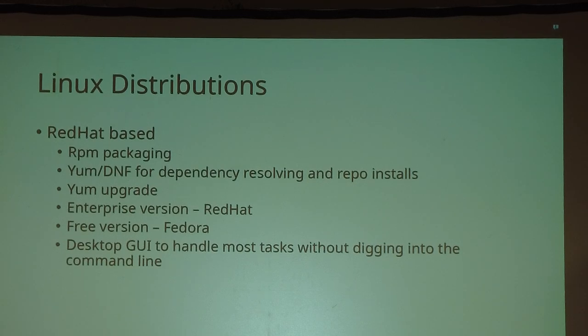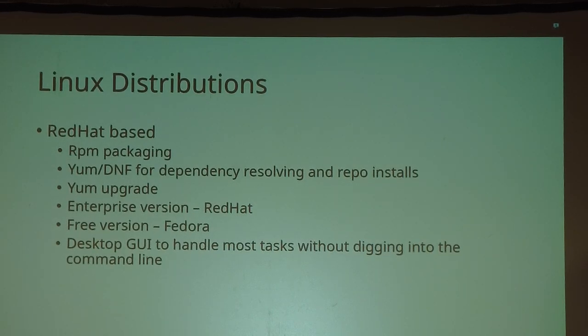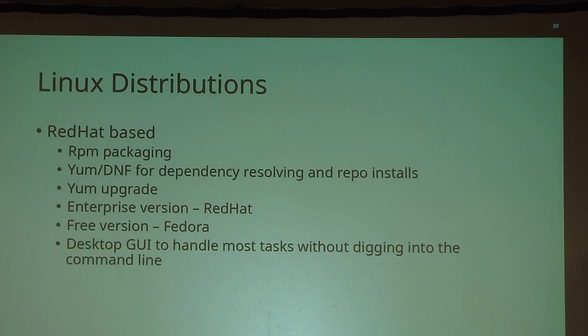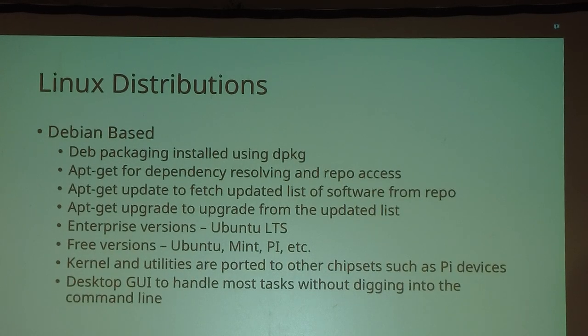One thing though about when you get into enterprise versions, they're there for stability for the enterprise customer. So you may think, oh great, I got a brand new version of Red Hat Enterprise Linux. It just came out. And then you get to using it 5 years later and you're trying to install software on it and it says, oh, the glibc's too old. Well, they don't move the thing ahead. They just backport patches into it for security. But it gives the enterprise customer stability. The other path is Debian-based.